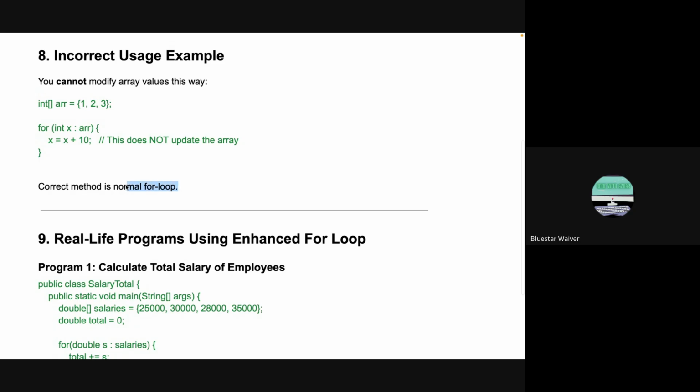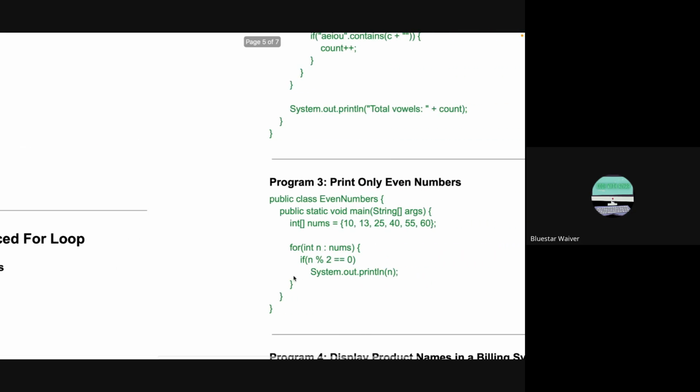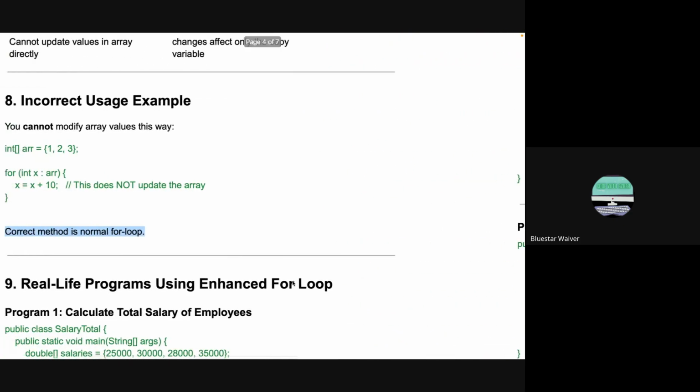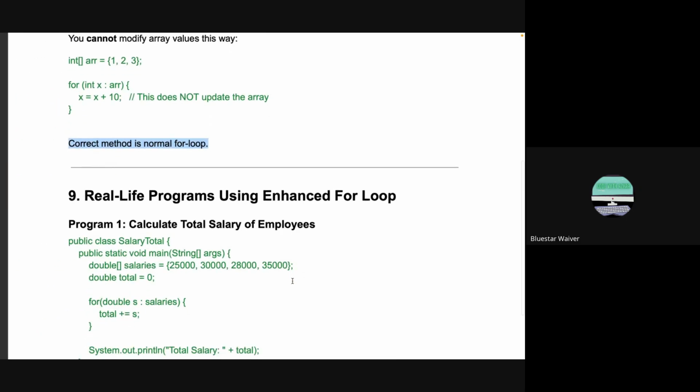Just write the correct method for the normal for loop. Don't write this, okay? So if it is done, let me stop the share.